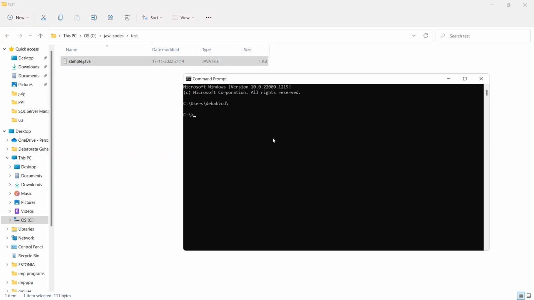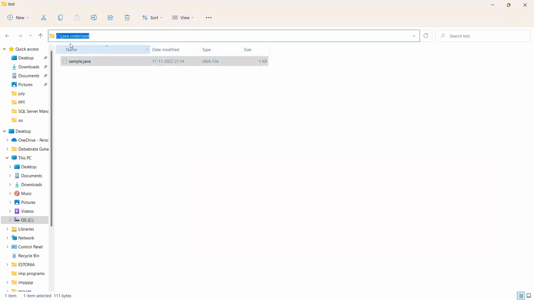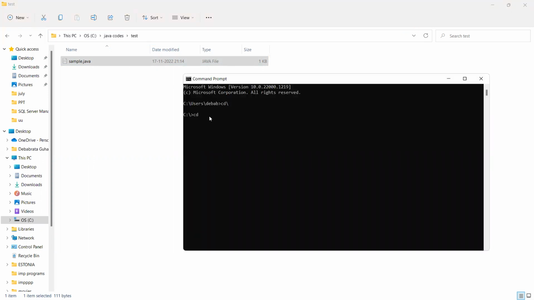Now, if you want to go inside one by one, under the C folder we have a folder like Java codes, and under that is test. I can go one by one or I can jump directly as well. But let me go one by one.